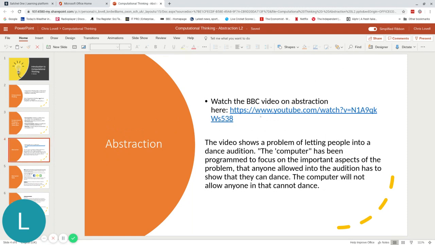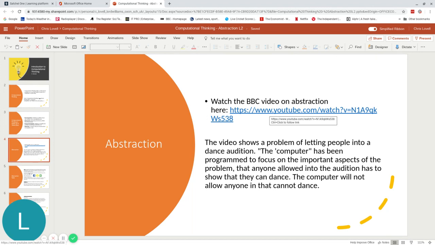for you to watch this BBC video on abstraction, where a group of people are looking to audition to dance, perhaps in a video. So there's a computer standing on the door deciding who will be allowed in. So the abstraction there is removing unnecessary detail.